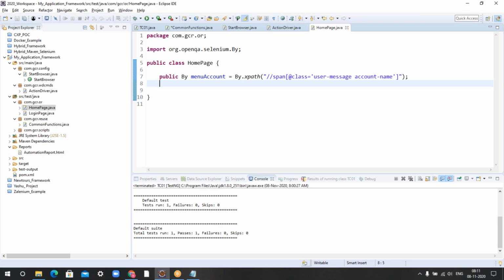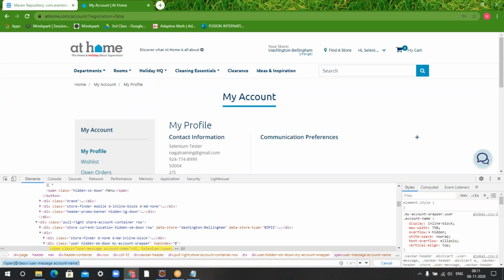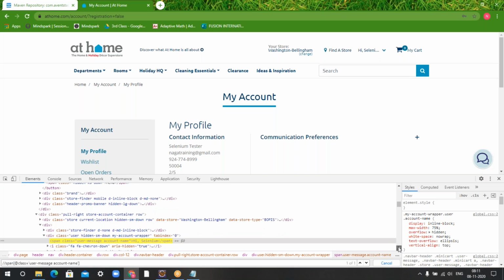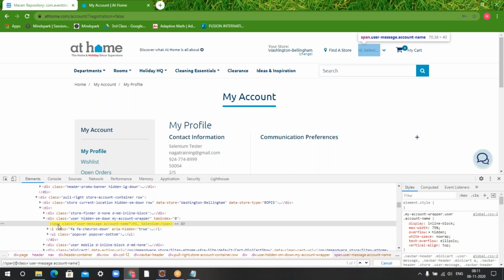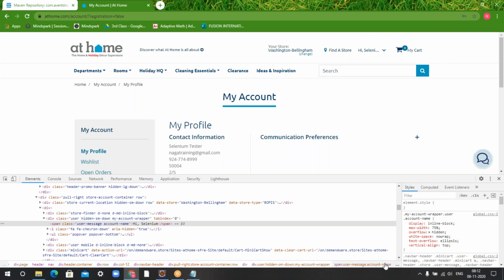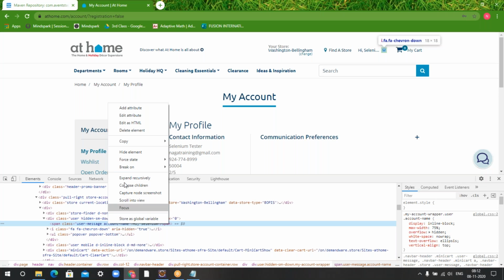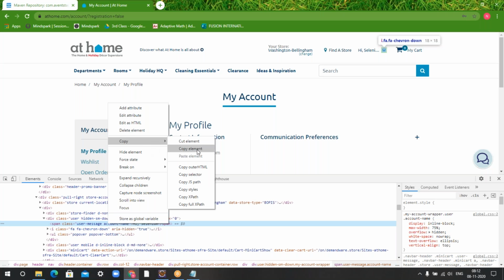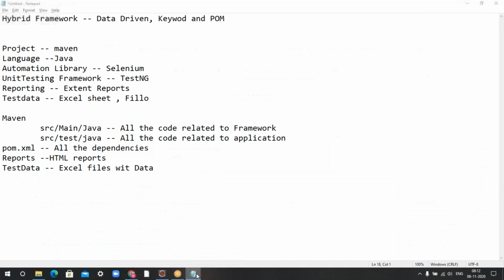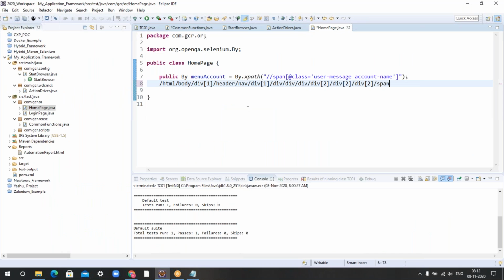Any questions on this? Can you go to that page and show in the inspect how we are writing it? This element is span, so I just took span, and the attribute is class, so @class, and I have given the class name. Or else we can just click on that, right click, and copy XPath. Yeah, we can do that as well, but I'm not that familiar with it.